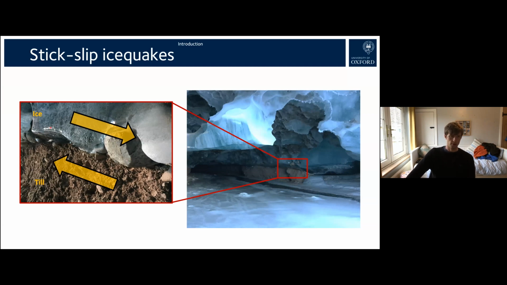So what we have is ice, and it will slide over either till or bedrock. I think in a lot of locations now, I prefer to think of icequakes being generated over a till layer. But the ice and the till may well have clasts either frozen into the ice or embedded in the till. These clasts might be pebbles of various sizes. So I like to think of this as an ice-till interface, but we also have a lot of complexity in terms of what's going on with these clasts. I won't talk about that too much today, but it's something to bear in mind for what this interface might look like. And as the ice slides over the till, we generate this seismic energy, which is released, and we detect it at the surface using seismometers.